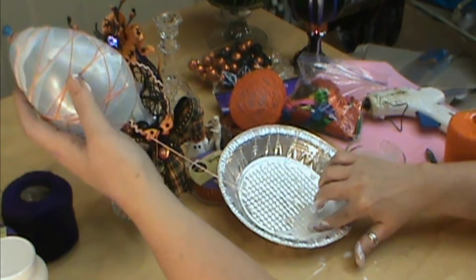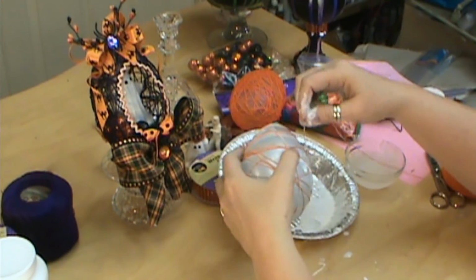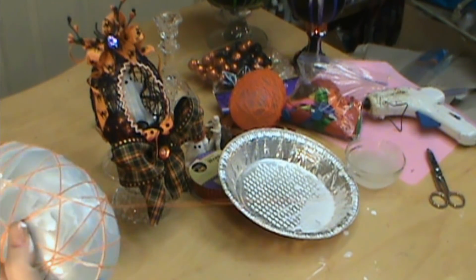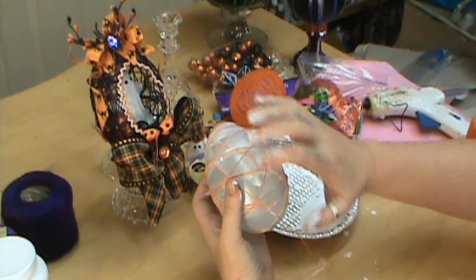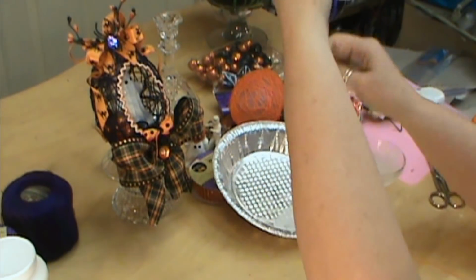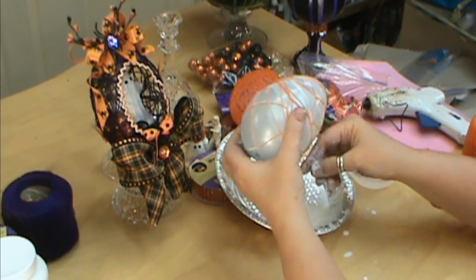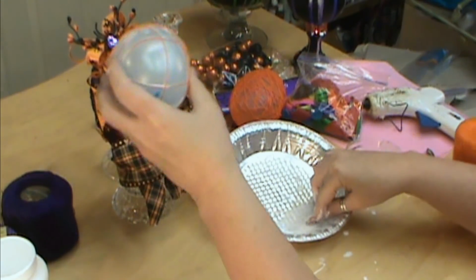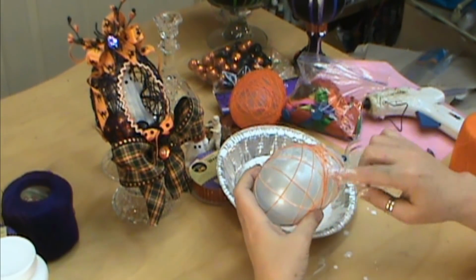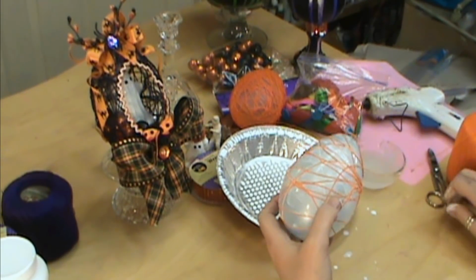And what I found that sometimes is nice to do is get a base laid, kind of like I have now, and let that first layer dry, because this starts wiggling all around, and get it hard, and then come in and do it again with a second coating, and that really helps hold that in place, and it's easier to do, because see how these strings are starting to get all in one place. So if you do that, you've kind of made a base.